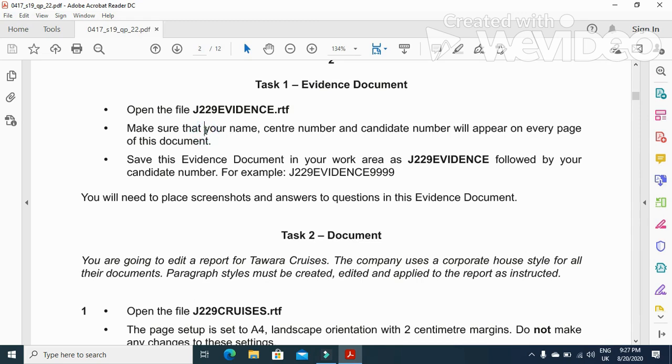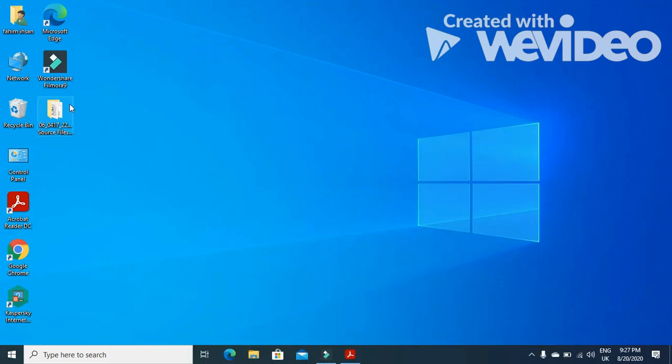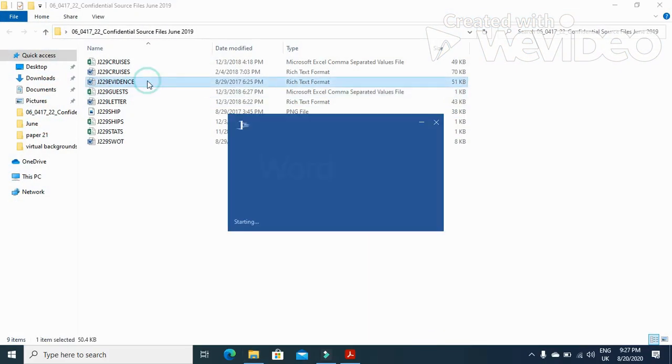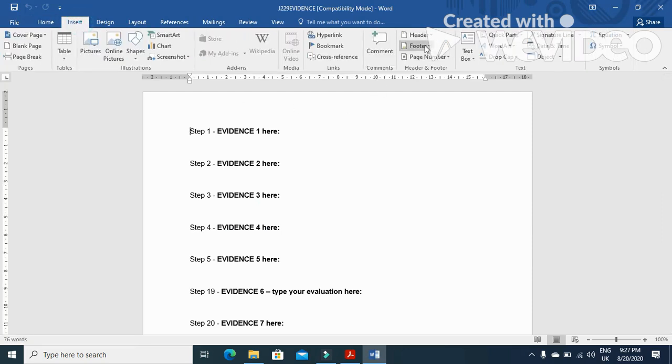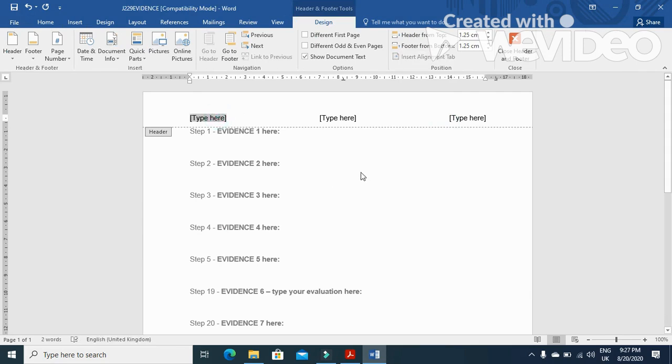They ask us to create this evidence document with these details on the top or bottom of the evidence document. So I'm going to prepare my evidence document. I will include in the header my name, center number and candidate number.